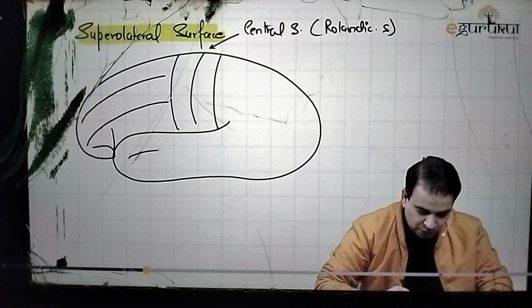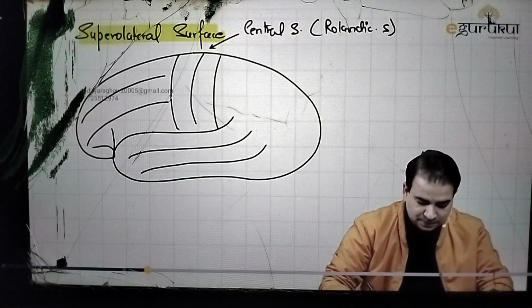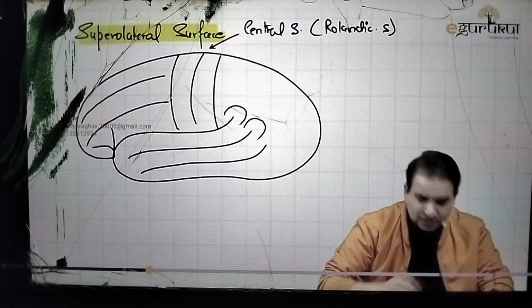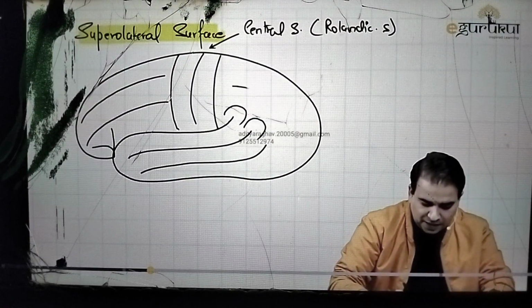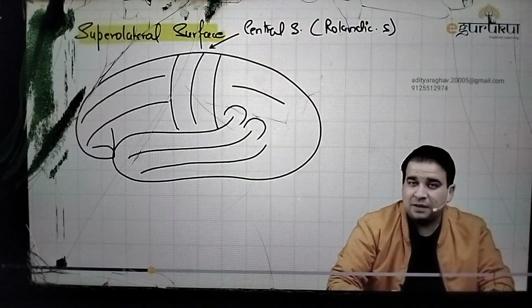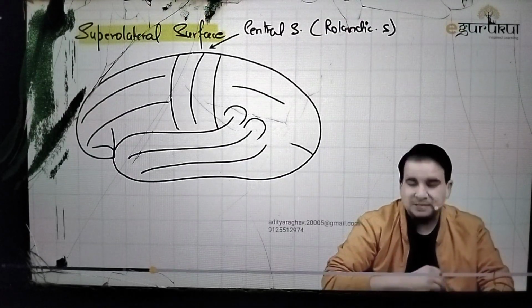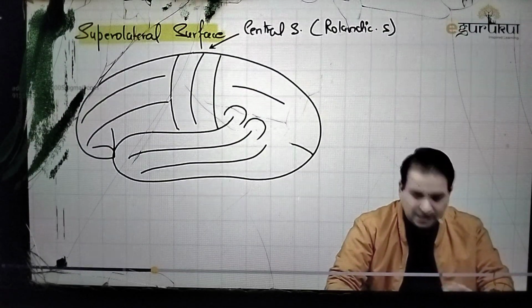We have 3 gyrus in the temporal lobe also: the superior temporal, middle temporal and inferior temporal gyrus. On top of these sulcus we have the supramarginal and angular gyrus as well. We'll see all these areas; I'm just drawing it first. And please also draw a line here dividing the parietal lobe. This is the parietal lobe. It is dividing the parietal lobe into the superior parietal lobule and inferior parietal lobule. And this here is the calcarine sulcus. I'm going to draw it twice actually. Let me just mark the important areas here first, and then we will see what is present where.